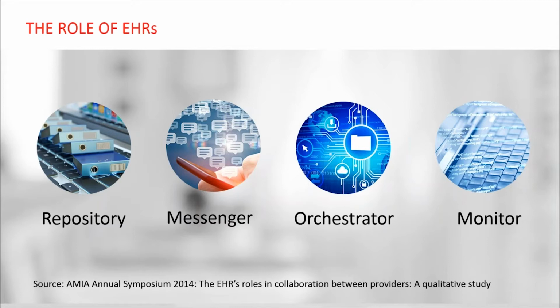And this is from an AMIA presentation, and I liked how they put this together. They're a repository, so we view them as a repository of information. They collect everything that's coming together. They're a messenger, so things like office communications that maybe were an email or paper before, things like refills for medications, charts that need to be signed. Things that aren't urgent, but instead of moving that pile of charts with sticky notes, you're moving inbox messages for people to look at.